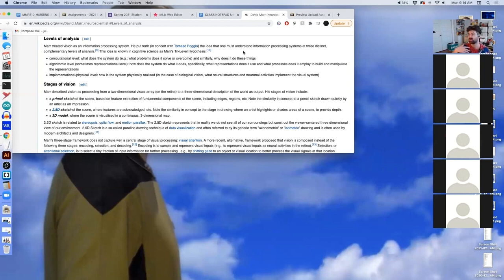If they come to you with a project brief, they might come to you with the computational level of complexity, where they say, oh, we need a system that allows users to interact with each other one-on-one or in groups in real time, where they can exchange encrypted messages or something like that.